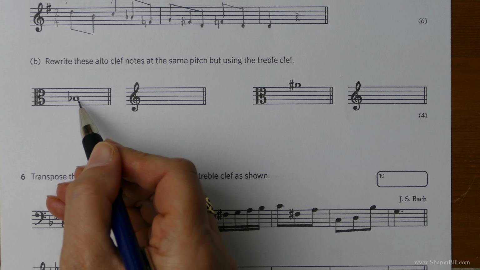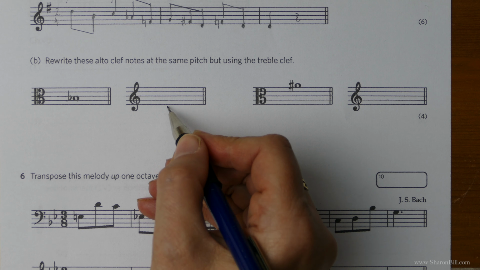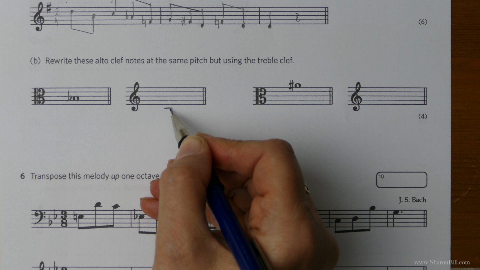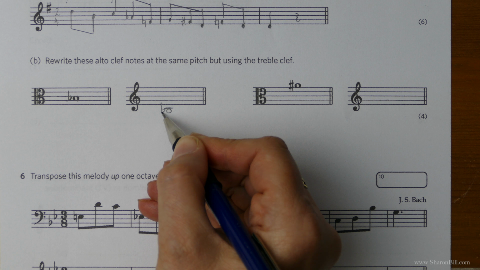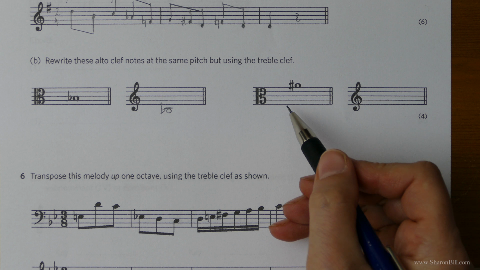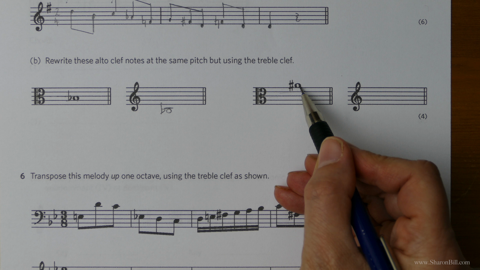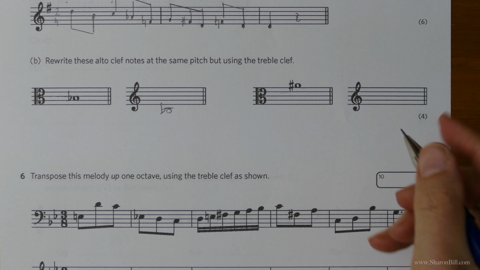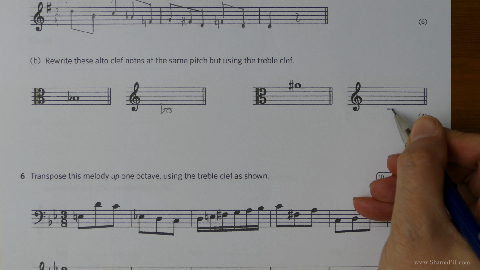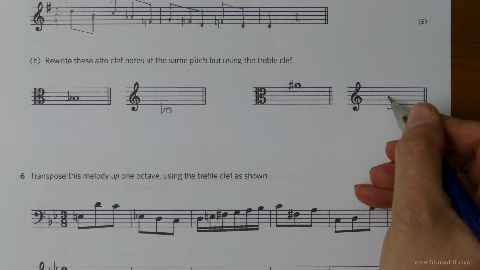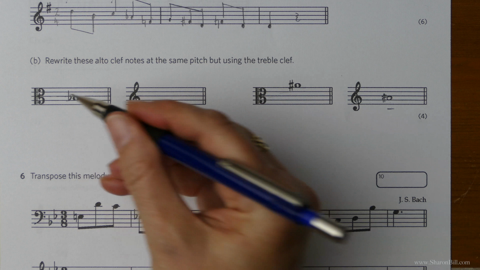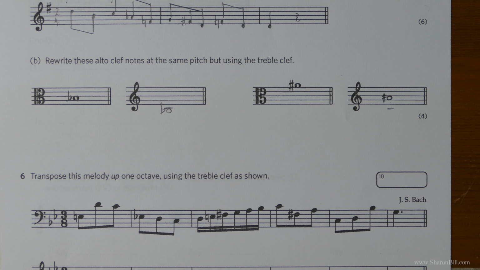So that's the C, B flat below middle C. So there's our middle C. So the B flat below is that one there. So now you can tell we've gone above middle C: C, D, E, F, G, A sharp above middle C. So there's middle C, C, D, E, F, G, A sharp above middle C. So you'll just end up getting an octave or two out if you forget to relate back to middle C. If you keep middle C in mind, then that should keep you anchored.